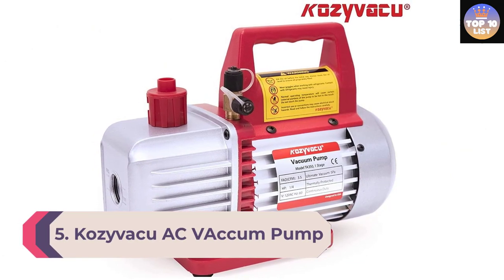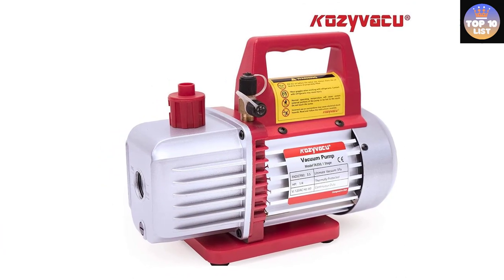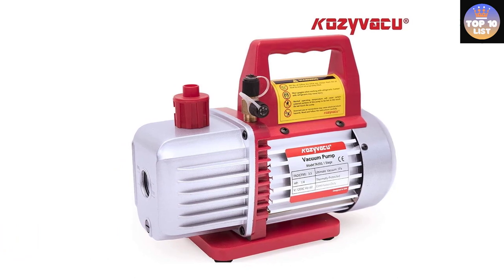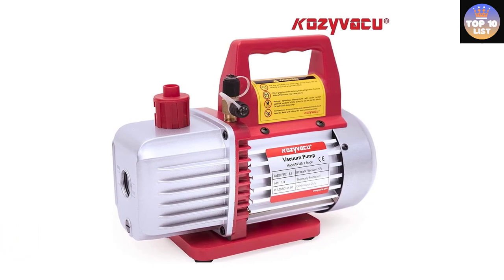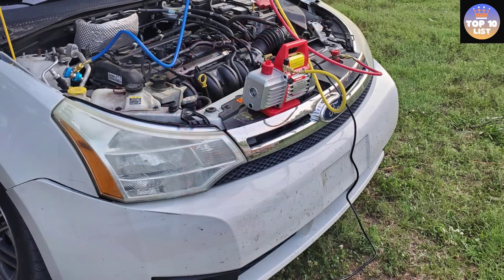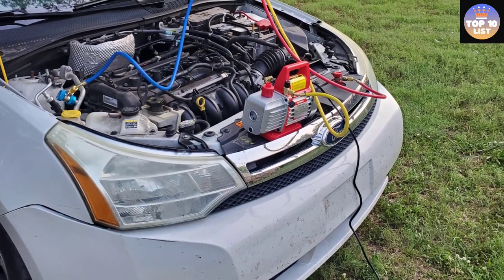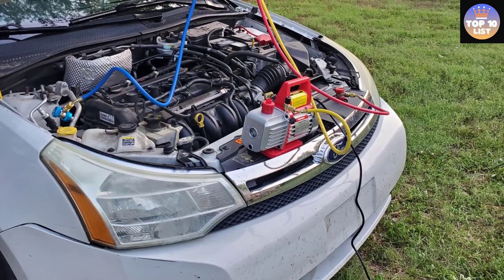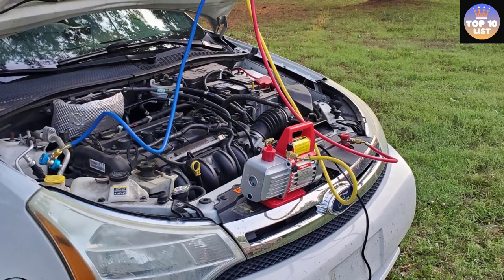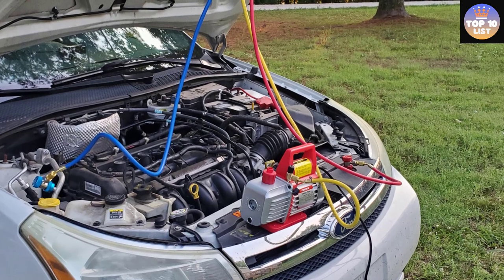Number 5: Kozavaku AC Vacuum Pump. Kozavaku is a brand that mainly deals with vacuum pumps, including this AC vacuum pump that can be used for servicing air conditioning units and systems. The Kozavaku mini AC vacuum pump offers a wide range of accessories to its users, including hoses, gauges, a carrying bag, vacuum pump oil, adapters, and the AC vacuum pump itself. With so many items in the box, you can start using it right away.